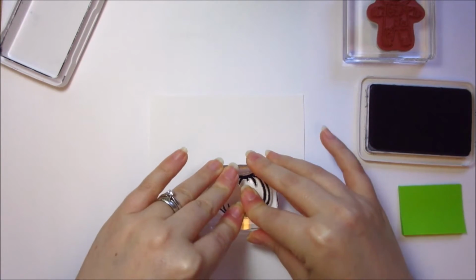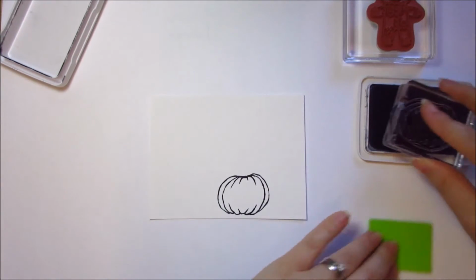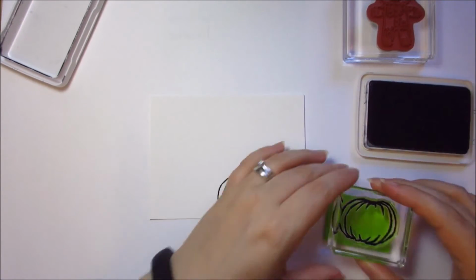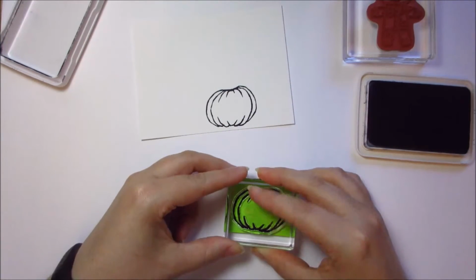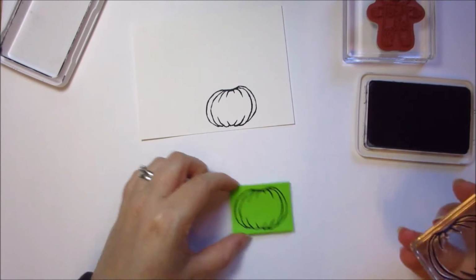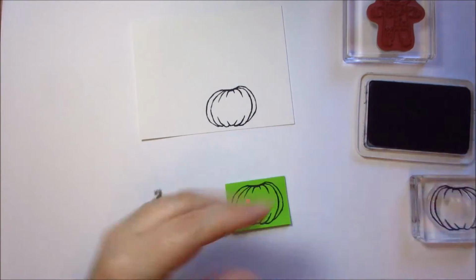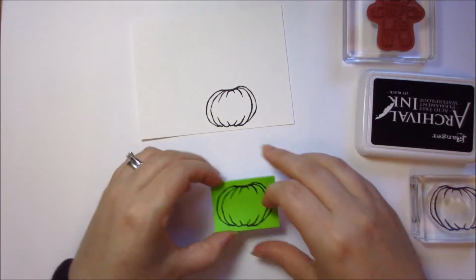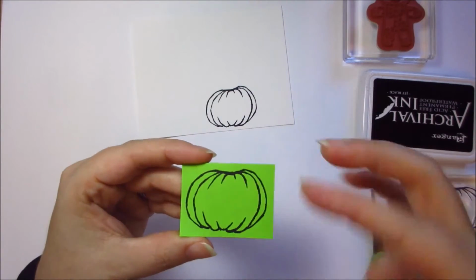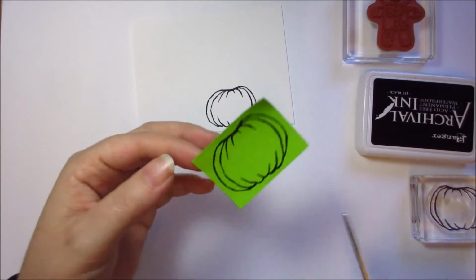About there. So I'm just going to get him stamped on there, like so. Then what I'm going to do, and this doesn't matter, I'm just going to take my post-it and stamp him on here. Doesn't have to be perfect or anything. And I'm just going to close this for a second. I'm going to cut him out. I'm going to cut the image out of the post-it.